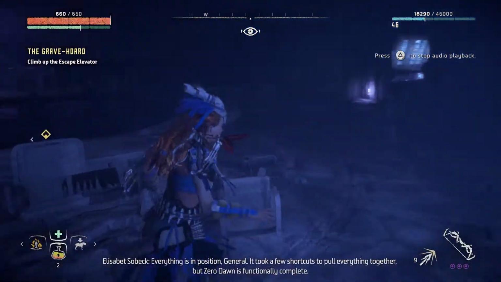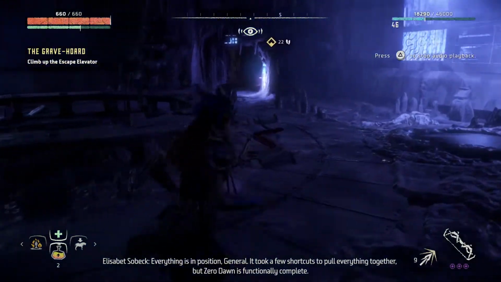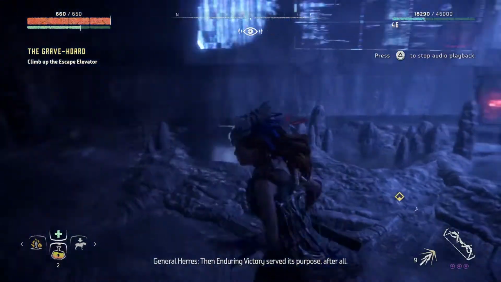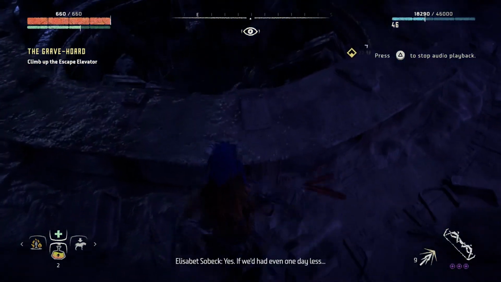Everything is in position, General. It took a few shortcuts to pull everything together, but Zero Dawn is functionally complete. Good. A day and a half before it would have been destroyed. Enduring Victory served its purpose after all. Yes, if we'd had even one day less.